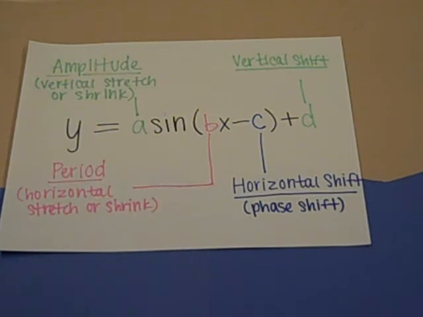The constant c in the equation of a sine wave determines horizontal translations. The graph of y equals a sine bx minus c is shifted by an amount of c divided by b, and this is the phase shift. The left and right endpoints of a one-cycle interval can be determined by solving the equations bx minus c equals 0 and bx minus c equals 2 pi. Vertical shift is represented simply as the constant d.